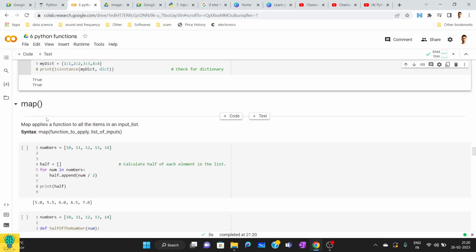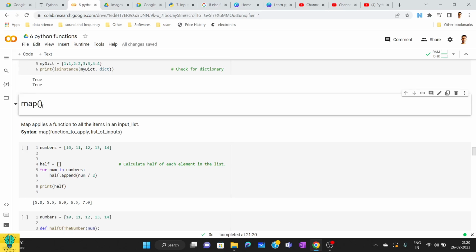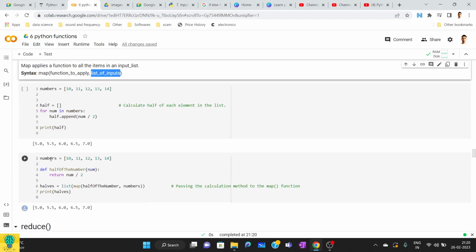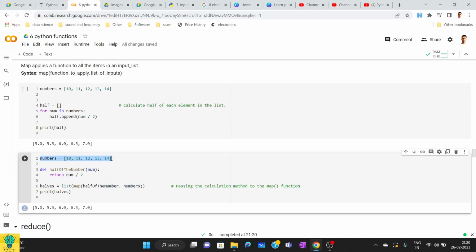We have a very important function that is most widely used, which is map. Before doing that, let's understand the syntax. In map, we write first the function which is to be applied, and then what it is to be applied on. This is going to map the list of inputs with this particular function. Suppose I have a list called numbers, and there is a function called half of the number.